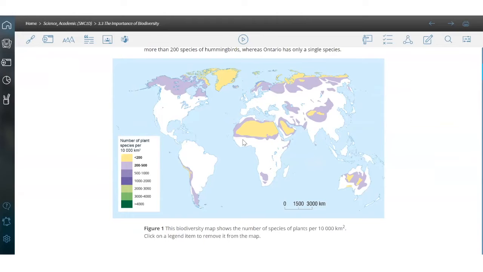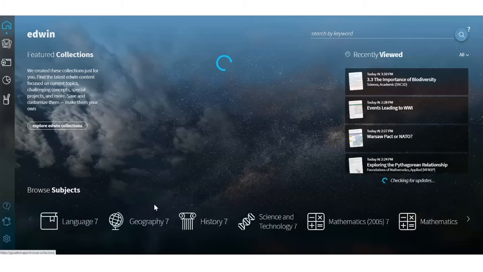So this is just one example of interactives. I'm going to show you some other examples in a moment. So this is one way to find interactives, is just diving down here into your subject libraries and filtering for interactives. Another quick way that you can look for interactives is doing it by a keyword search.